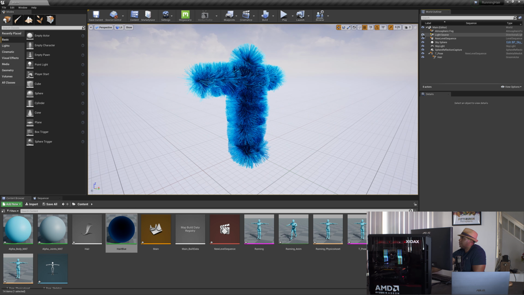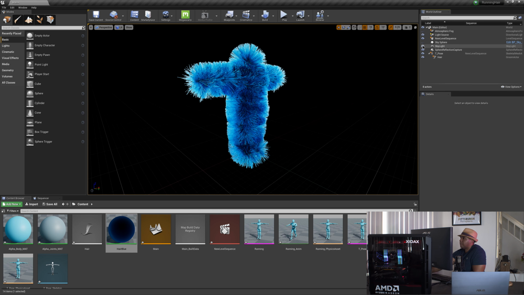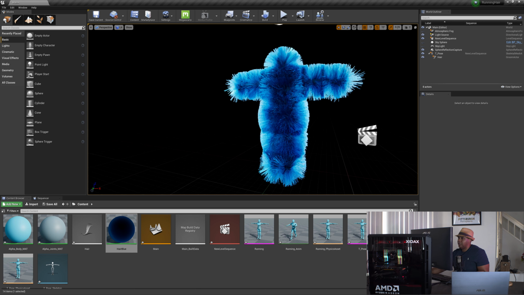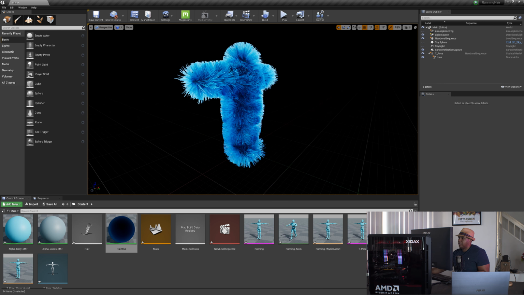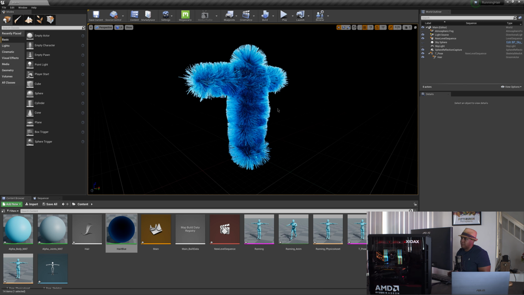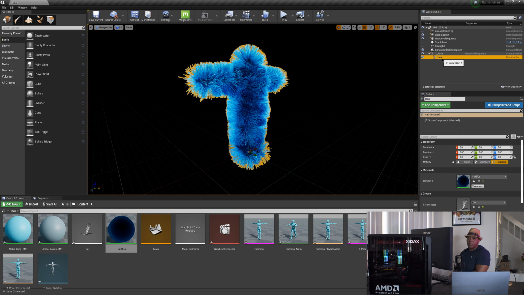So he's just going to be floating in the air. Actually, I could turn off atmospheric, so we'll just have him running in the dark. Something like that. All right, cool. So now we have our hairy guy here. Our hair is still not dynamic yet, but I'm going to hit Control S just to save it. So let's go back over under the hair. Now we're going to get to the fun part.